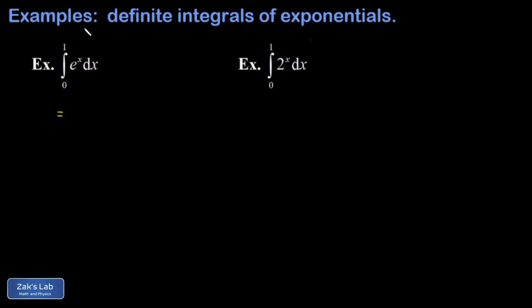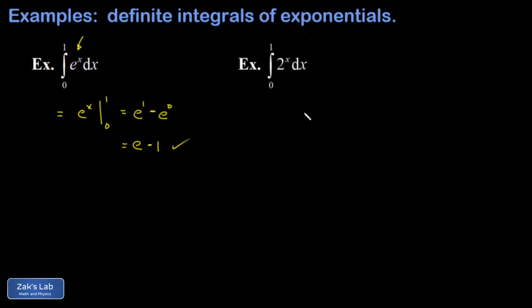by a curve on some interval, all I have to do is guess the antiderivative of the integrand. Well, that's just e to the x because it's equal to its own derivative. And then I evaluate that across the limits of integration. So I plug in the right end of the interval. I subtract the result that I get when I plug in the left end of the interval. And e to the 1 is just e, and e to the 0 is just 1. And I get my area, e minus 1.